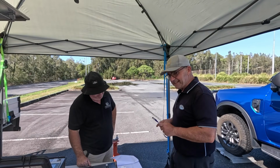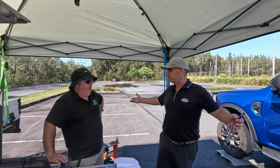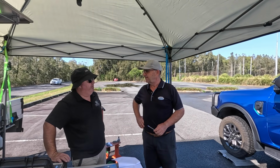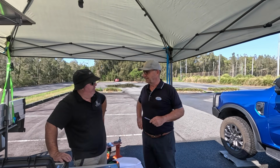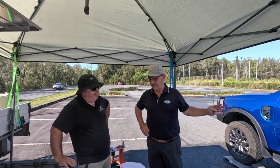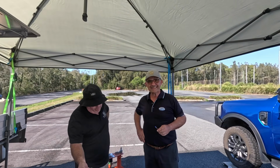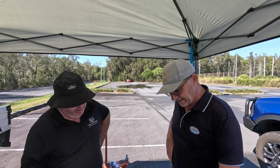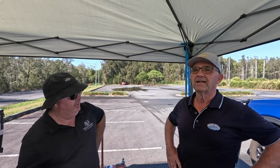But that's why we needed the GVM upgrade. I didn't really want it. No, but to ensure that when you're off tow, and that's the point that you guys made during the first video, that when you're off tow with the bull bar on standard suspension, they're illegal. Which is terrible. I mean, you think Ford would do better. So car's legal. Car is fantastic. Off tow, we were underweight on tow, and it's 518 kilos underweight off tow. So that's a really good number. Everything about the car is currently legal.